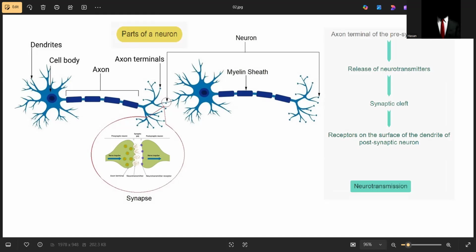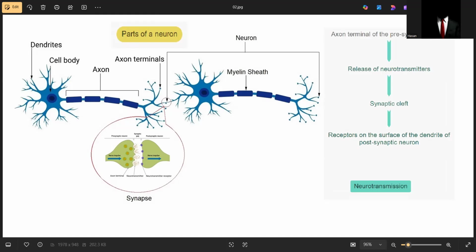When a signal reaches the axon terminal of the presynaptic neuron, it triggers the release of molecules called neurotransmitters into the synapse. These neurotransmitters then travel across the synapse and bind to matching receptors on the surface of the dendrite of the adjacent neuron. Neurotransmitters have a specific structure that fits into a particular receptor, much like a key going into a lock.